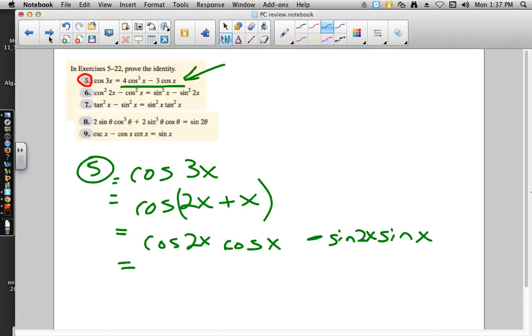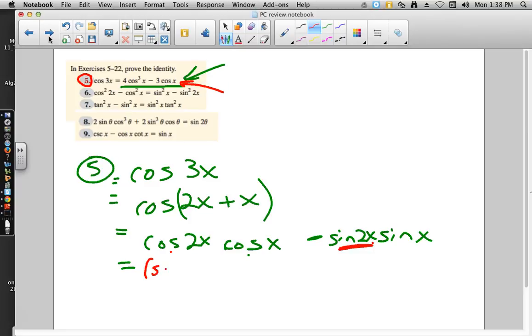So what I'm going to have to do is replace that cosine of 2x with something that could potentially be multiplied by this cosine x to give me cosine cubed. And there's two choices here. And the other thing that I think about as I'm looking forward is that I notice in the second part of this, there's no sine. And so something's going to have to happen back here to get those signs to cancel out. So if I do end up with a sine in the front, that probably wouldn't be a bad thing because it may just cancel out with something with sine in the back.